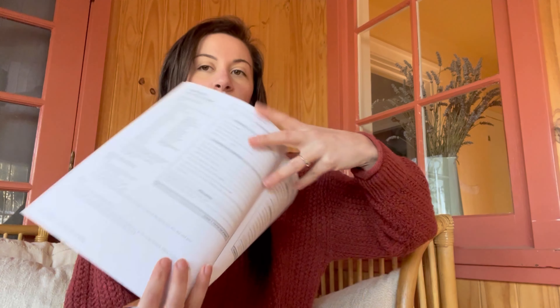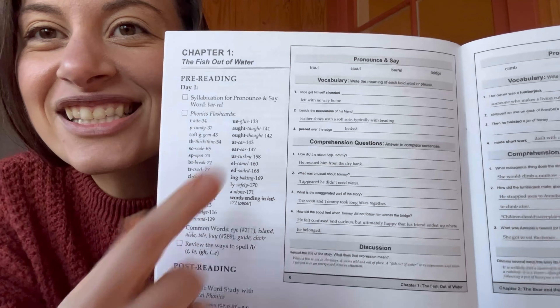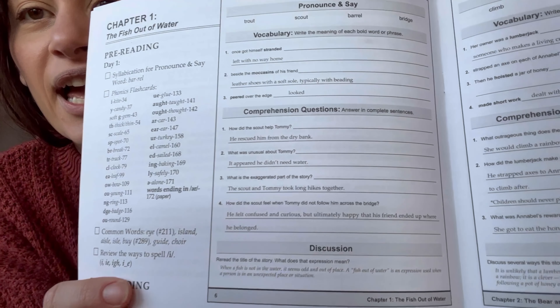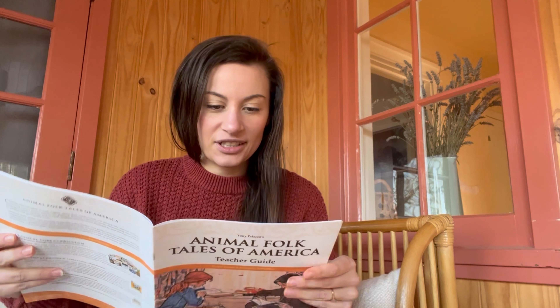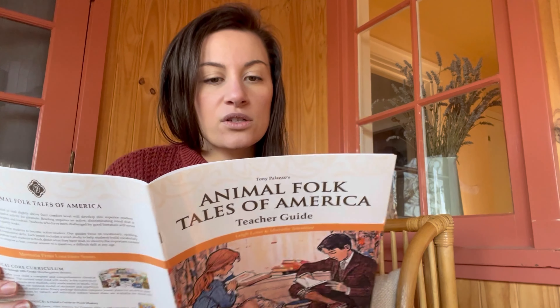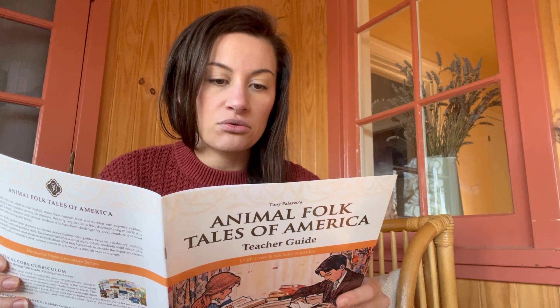This is what his student guide looks like, and it has the answers typed in here. I love that it has a discussion question at the end — they don't have to write this exact thing, it's just a general idea for an answer. We did not do the pronounce-and-say section because he's a really great reader and he doesn't need help with that. The vocabulary section has words like 'stranded' and 'moccasins' used in a sentence from the story — I had already talked to him about moccasins while he was reading. And then 'peered' was the last one — he said, 'Oh, I know what that is!' and got really excited. It was really sweet.